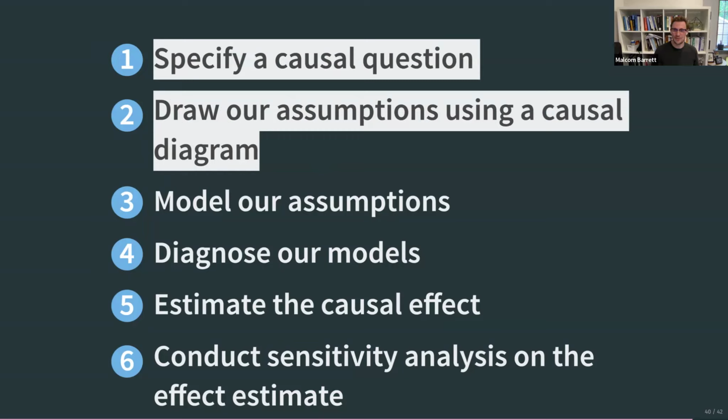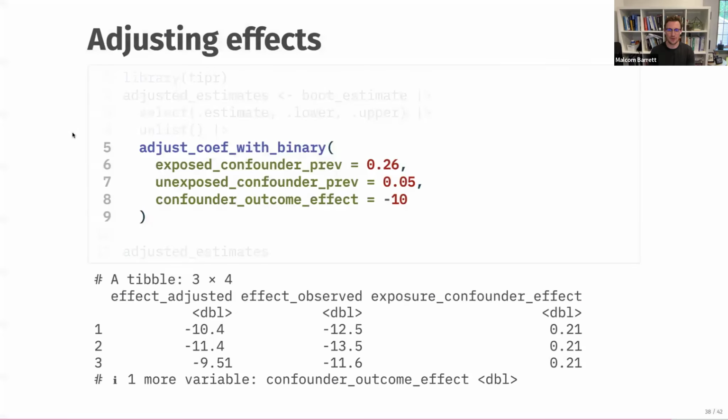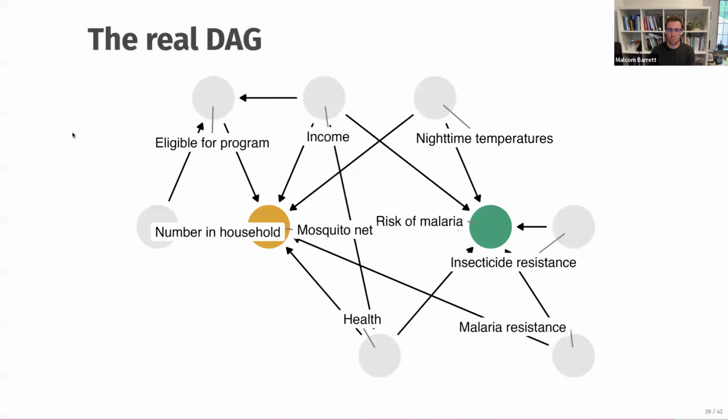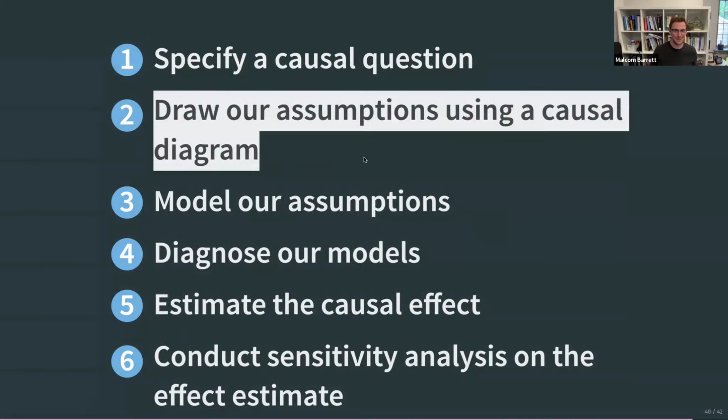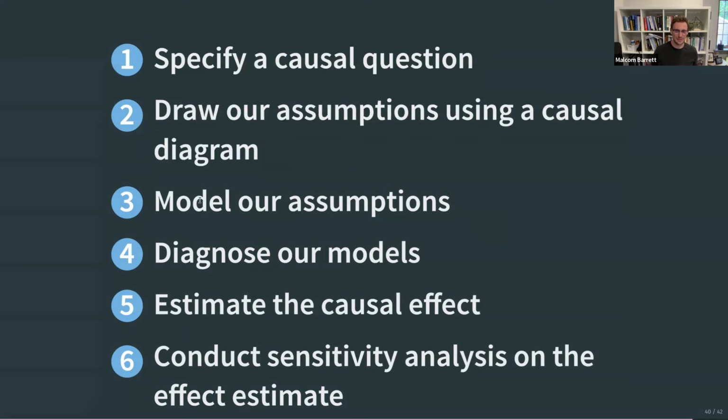And even more difficult is correctly drawing the causal network of relationships that we have. As we saw before, even one misspecified relationship can have an impact on your results. We got everything else right here except for this one relationship, and that distorted our effect. So it wasn't by too much, but it did distort our effect. So this is a very challenging thing to do and requires a lot of thought.